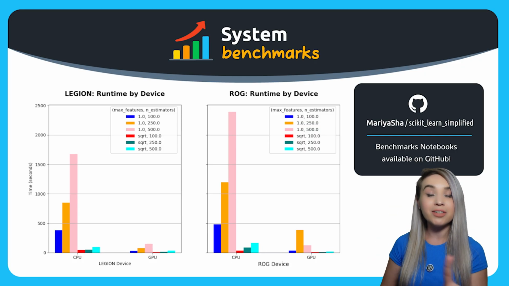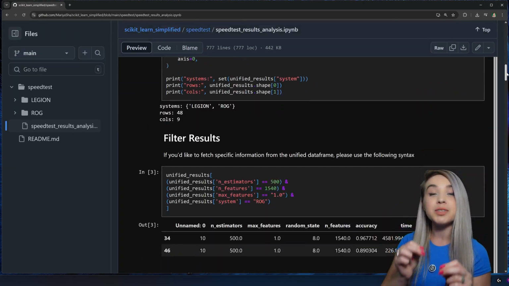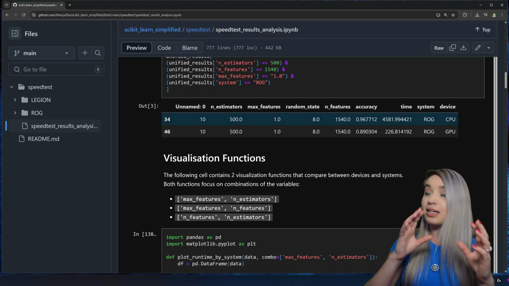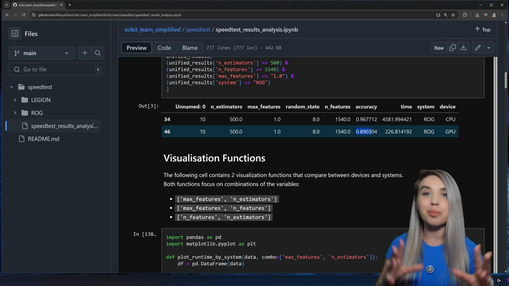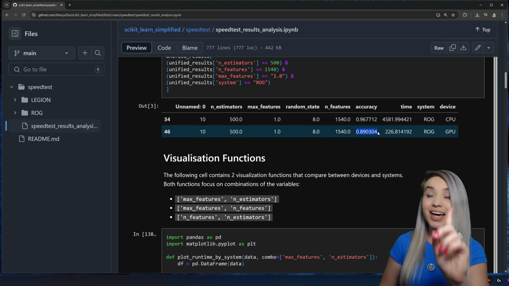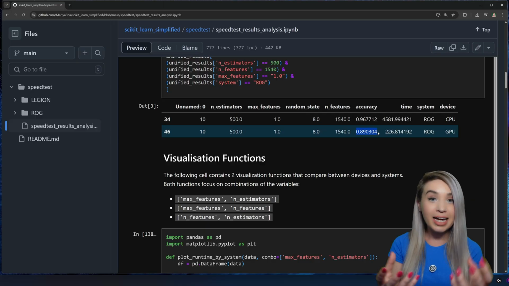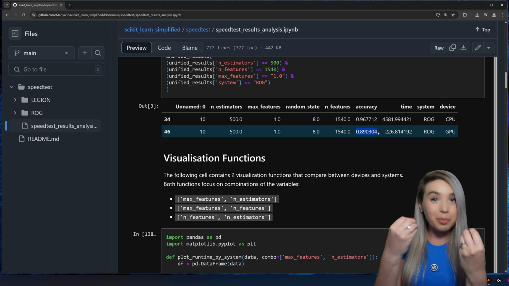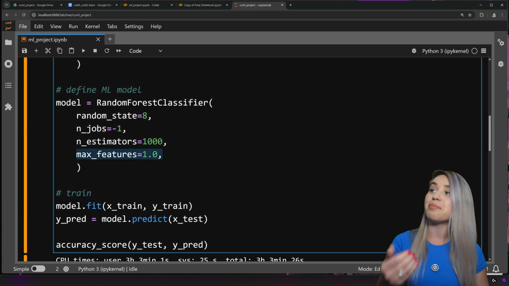Now, there's one thing I've noticed on my end, and it's a slight reduction in accuracy when it comes to GPU processing. Now, the reason is not because it runs too fast or because it skips a bunch of steps. No, I actually verified with the Rapids team. It's because cuML and scikit-learn use different default parameters for things like max features and max depth.